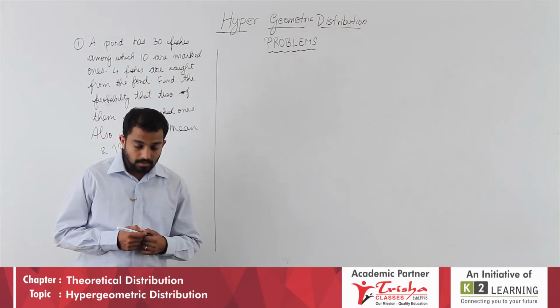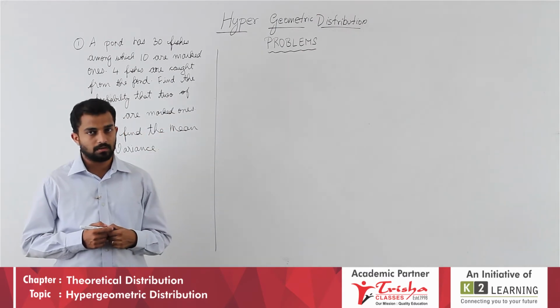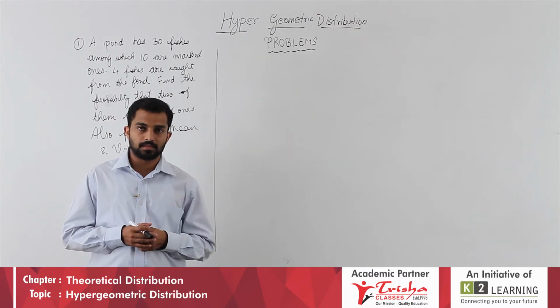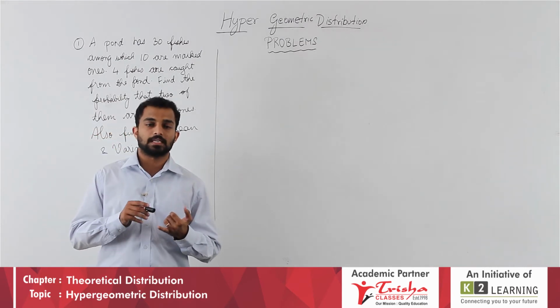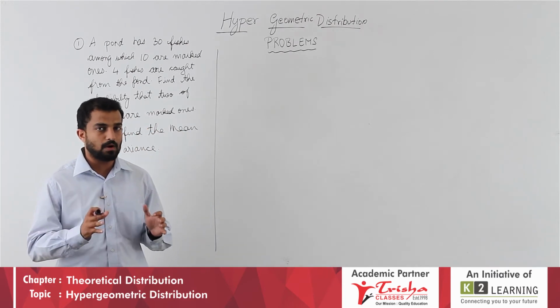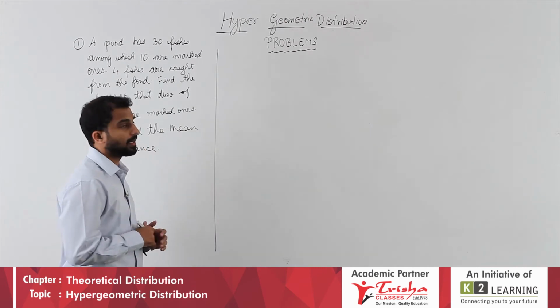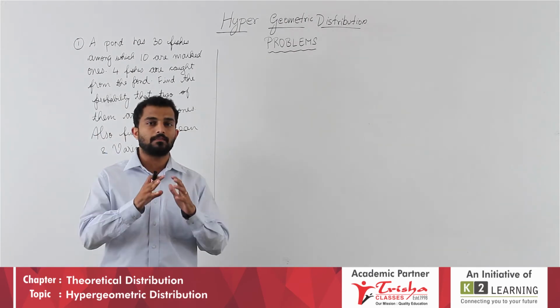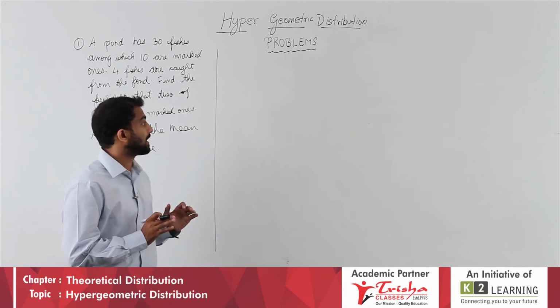So, students, we saw the hypergeometric distribution, we saw its various features, we discussed its probability mass function, we also discussed the mean, variance as well as standard deviation, and now it is time to deal with one problem of hypergeometric distribution and also to cover all the aspects that we studied theoretically. Let us see the question first.